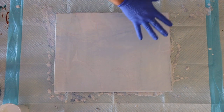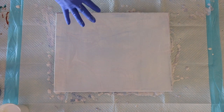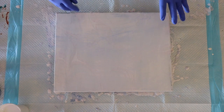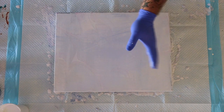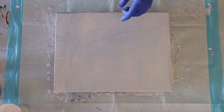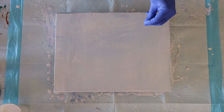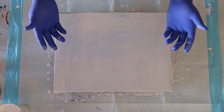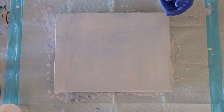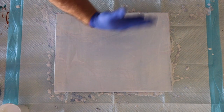But I got my canvas here. This is a 14 by 18. It's a repurposed canvas. I'm using it again. So I've got gesso on it. Someone shouted out in the comments how to say this. It's either gesso or gesso. I think it's gesso. You can call it whatever you want. It went on that canvas, and that's all we need to know. It's that white stuff that you put on canvases.